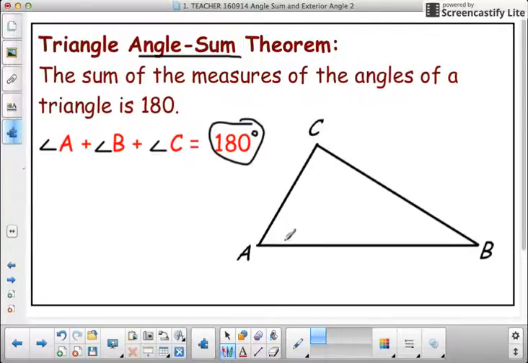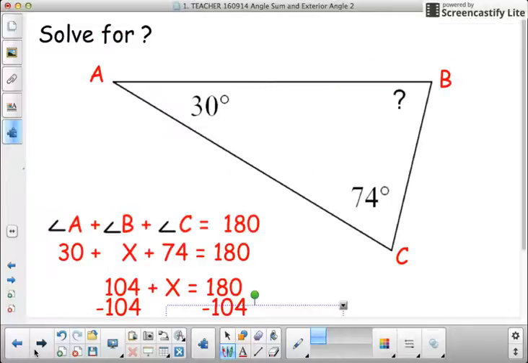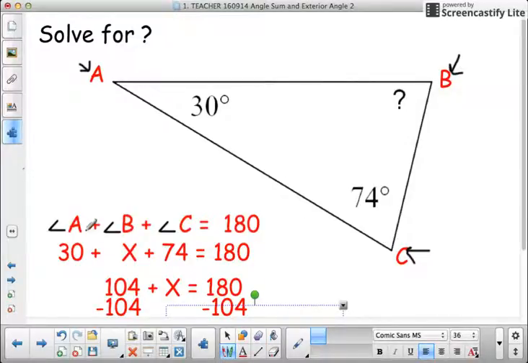So I know that anytime I have an angle A plus an angle B plus angle C on a triangle, they will always, always, always equal 180 degrees. For example, if I look at this picture, I've labeled this A, B, and C, and I just randomly picked which ones. It didn't matter which one was A, which one was B, which one was C, because addition is a commutative property. So you can do it out of order. It doesn't matter if I say 2 plus 3 or 3 plus 2, I'm still getting 5.